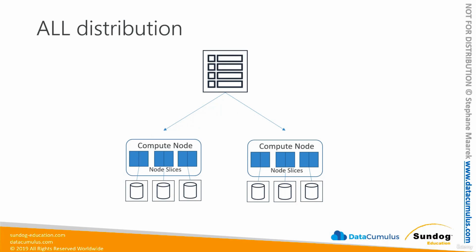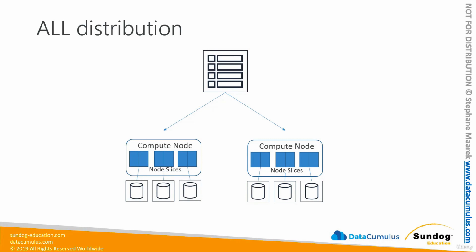Then we have all distribution. And with all distribution, a copy of the entire table is distributed to every node. That ensures that every row is co-located for every join that the table participates in. The all distribution multiplies the storage required by the number of nodes in the cluster, so it takes much longer to load, update, or insert data into multiple tables. All distribution is really only appropriate for relatively slow-moving tables, that is, tables that are not updated frequently or extensively. As the cost of redistribution is low, small dimension tables do not benefit significantly from all distribution.